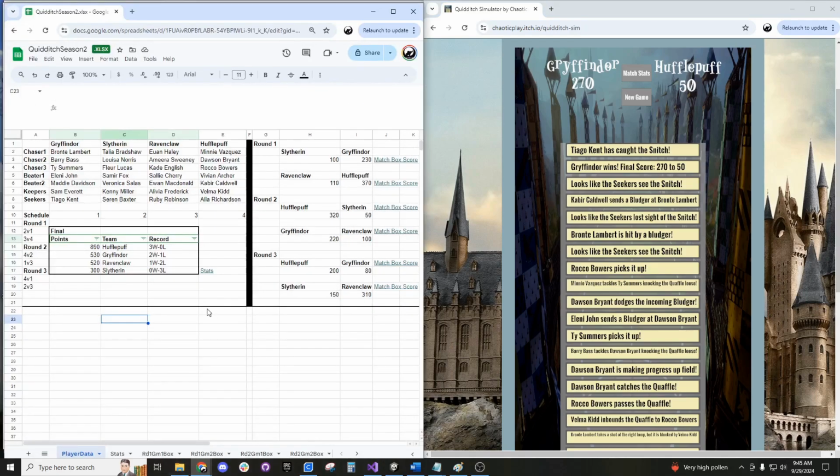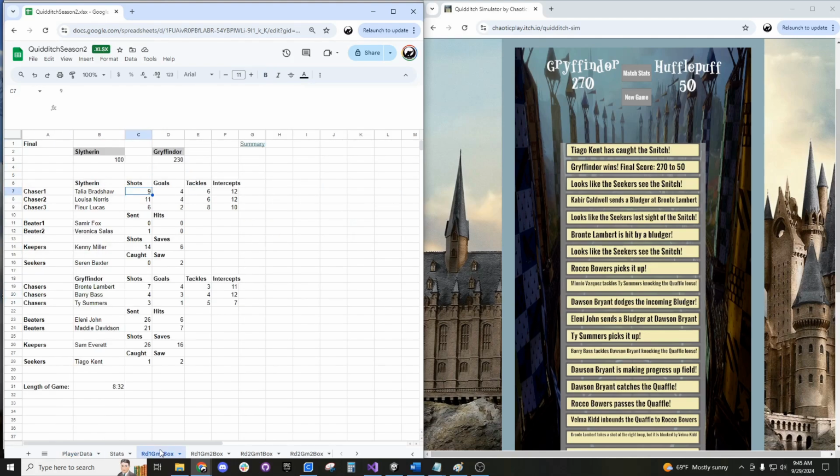I also like taking this data and then throwing it into an Excel sheet. So we have our different lineups up here. And then we have our list based on a 4-team round robin where you can look at how the individual teams did. All of this data is tracked. So if we were to update the team up here to say like Ravenclaw, then the lineup is updated based on whatever's in the lineup section there.